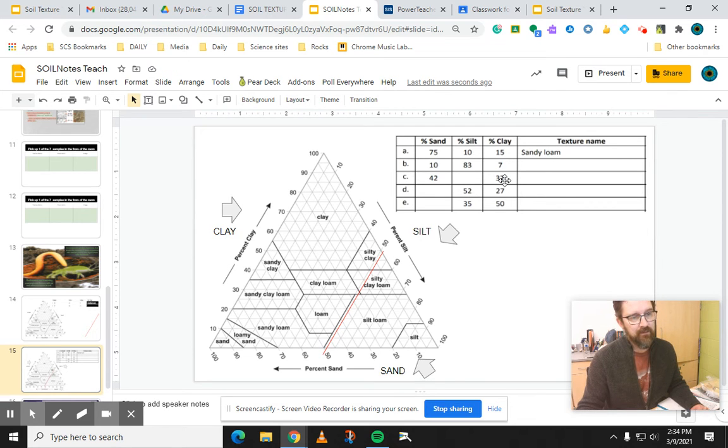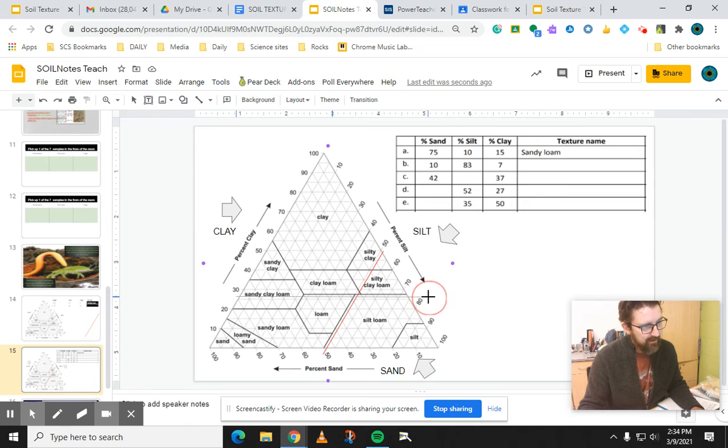And then my 27% clay, I'm going to come on the left-hand side over here, and I'm going to find where 27% would be. 20 is here, 30 is here, so 25 is in between. 27 is right above that. So just like I did with the silt, I'm going to take my line, and I'm going to find where I think 27 would be. I'm just going to go slightly above the 25 there and draw my line, trying to make it as straight as I can.